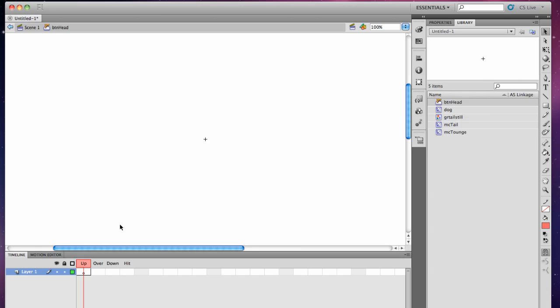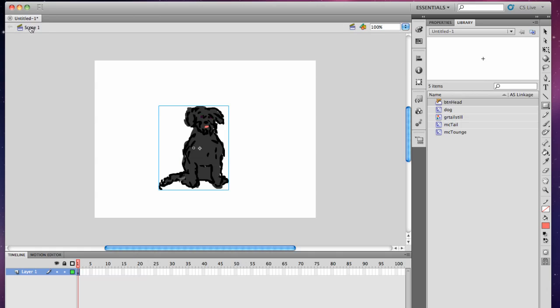So I'm going to hit function F6, because I'm on a Mac, it would just be F6 on a PC. And the only area that I'm going to draw in will be the hit area. Then I can go back to scene one, and I can bring my button over the dog's head. And I can resize it. What I want to happen is when somebody mouses over the head, I want the tail to wag. When they mouse off, I want it to stop. So now I'll have to code that.